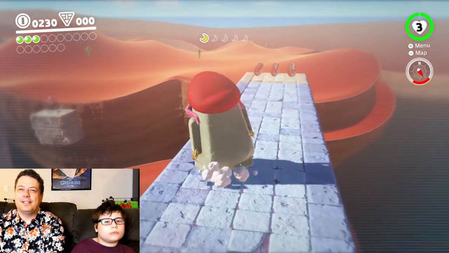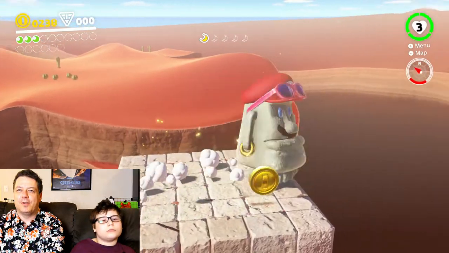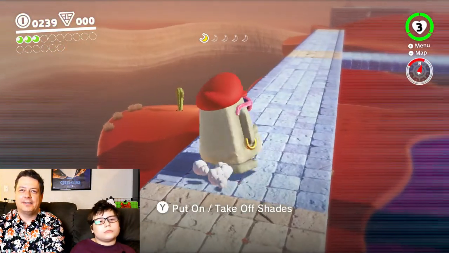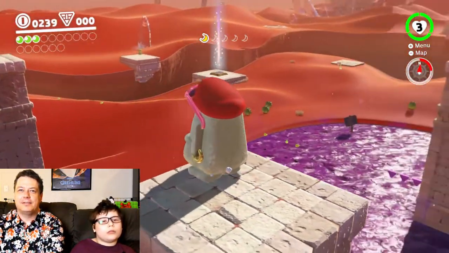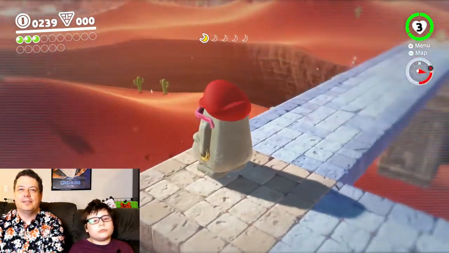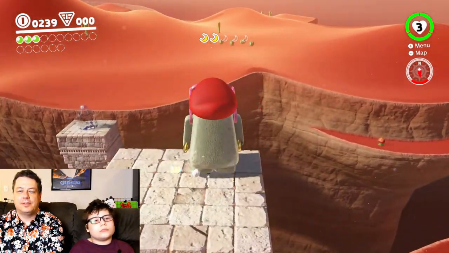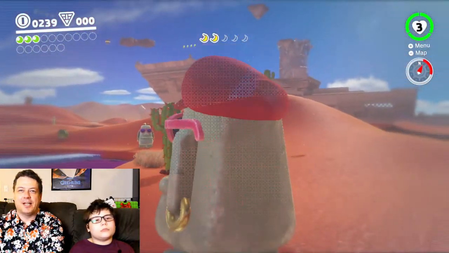Yeah, Mario Odyssey introduces a lot of strange new concepts to the Mario canon. And, oh my god. Alright, what do we got over here? Alright, so we need to get all these moon pieces. Oh my god. That Bowser sure was stomping around in a huff.